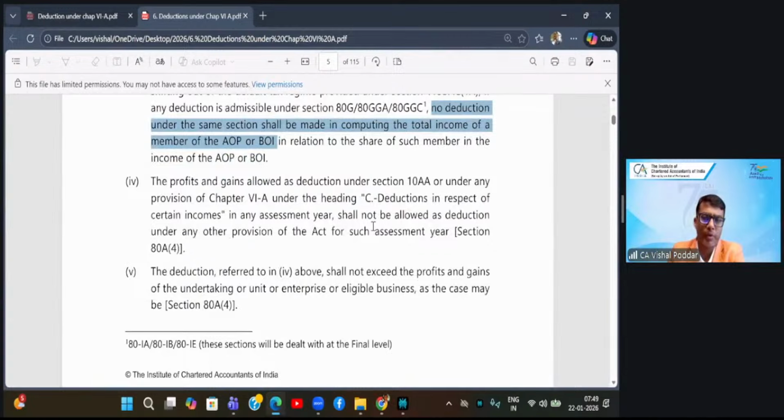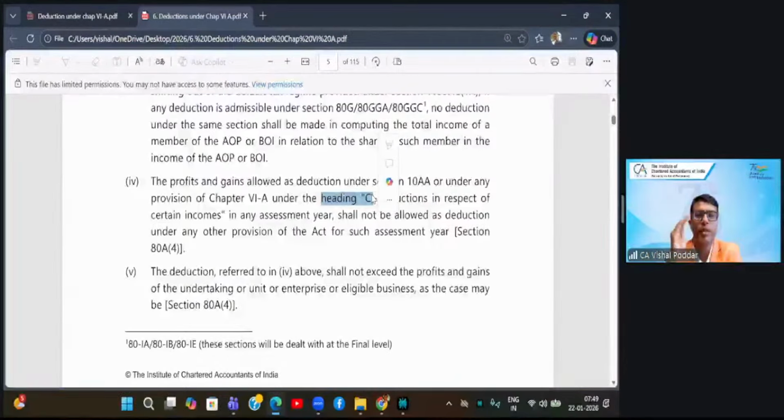Now comes an important point. If you remember, I had said that there are 3 types of deductions under this chapter 6A: deduction for payments, deduction for incomes, deduction for persons. Now, out of this second point, which is deduction for certain incomes, it is covered in part C of chapter 6A. So chapter 6A is divided into parts. So you can just visualize there are parts A, B, C, D, etc. So some deductions are covered in part A, some are in part B, some are in part C, some are in part D. So they have divided the entire chapter into parts because it is a very lengthy chapter.